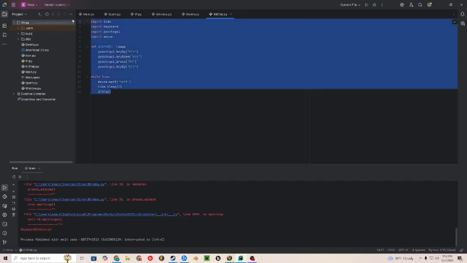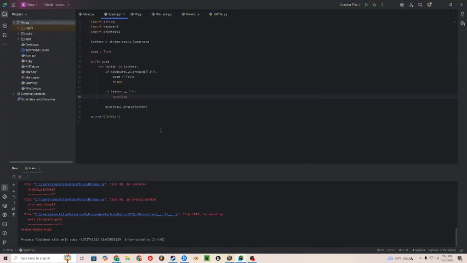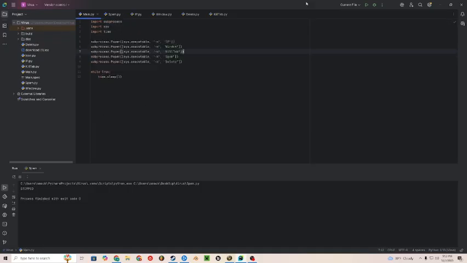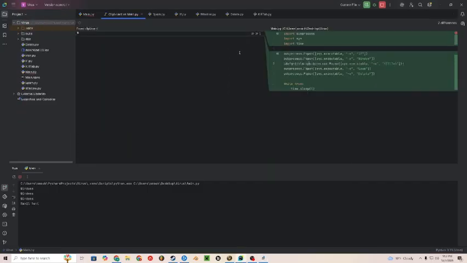Kill tab makes it so if you left click, it'll press Alt F4, which basically just closes the window. The spam will spam random letters and numbers, which it creates the alphabet right here. Spam is equal to true, and then for every letter in that variable, it will press that letter. And if you press A, then it'll stop. Like that. So, yeah, that's pretty cool. I want to see really quick, will that work in here? There you go. Yeah, it works. All right.